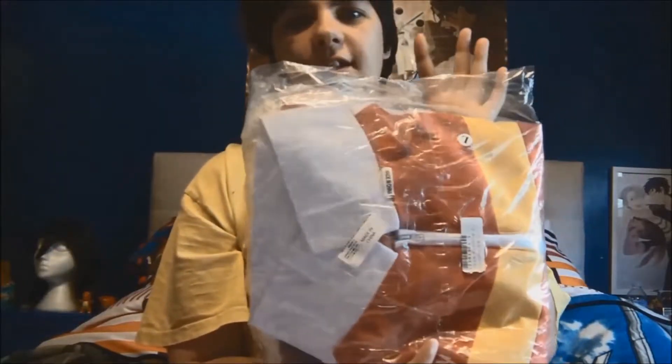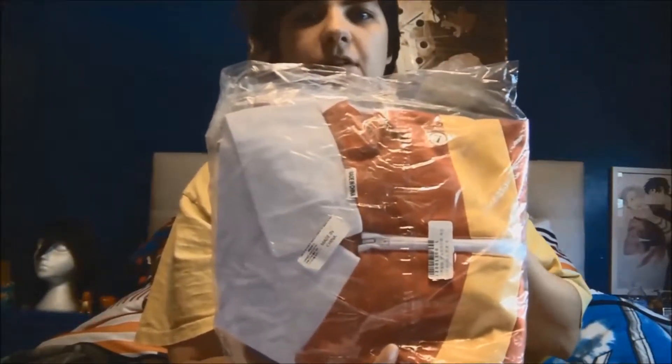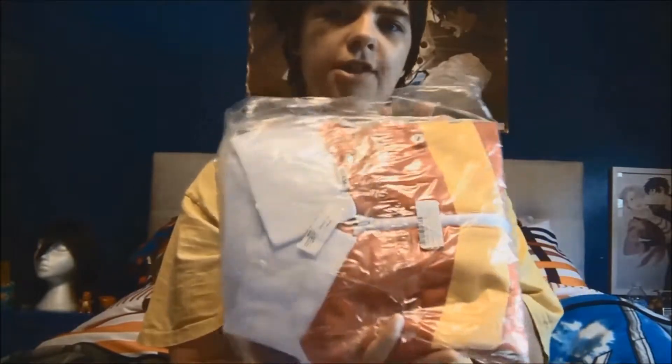This wasn't actually the package it came in — there was another shipping package when it was delivered, I'll put a picture on screen. My mom just wanted me to check to make sure it was the right one. So this is the packaging it comes in, just a clear plastic-y bag. I had seen reviews before where it had a zip-lock storage thing, but it's fine because I'm just going to put it on a hanger.